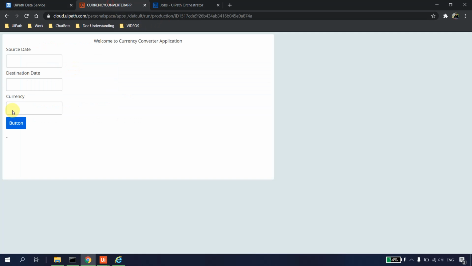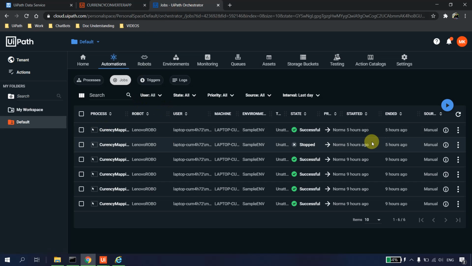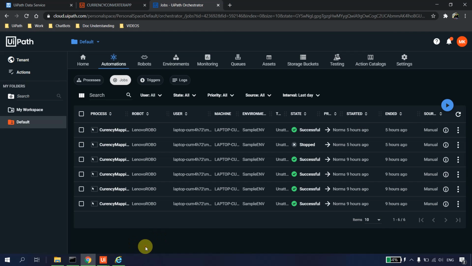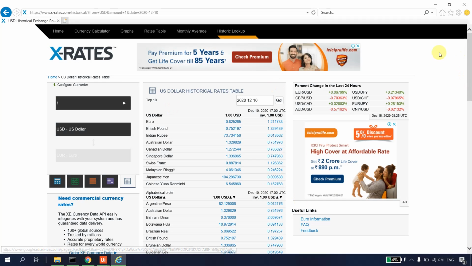So what should happen? Whenever we put the source date, destination date, currency, and hit this button, a job will trigger from the orchestrator, and it will go to the UiPath robot, UiPath assistant. Then UiPath assistant will do the scraping and everything on this web portal.